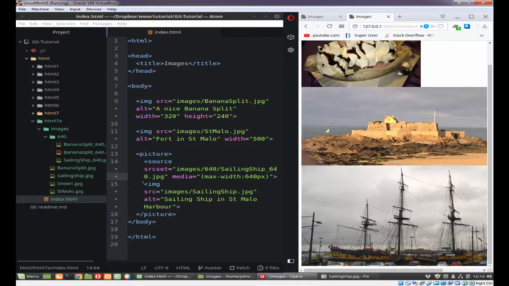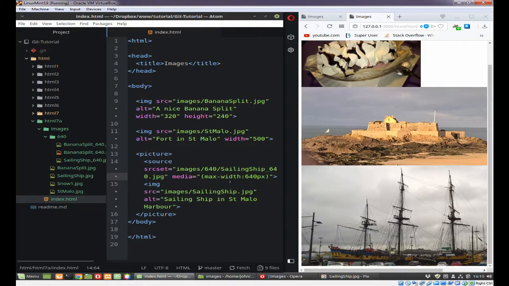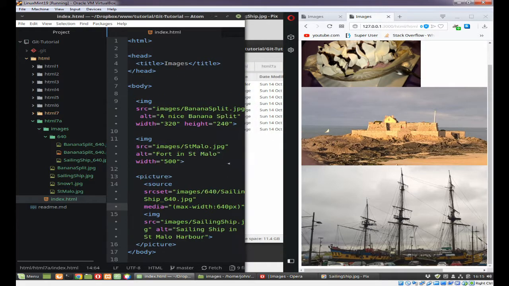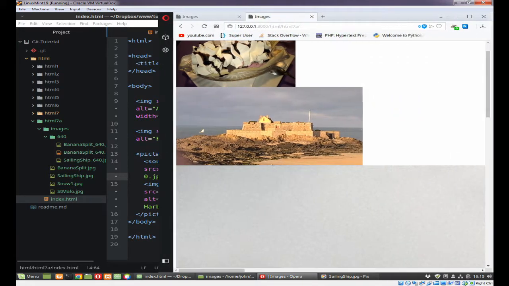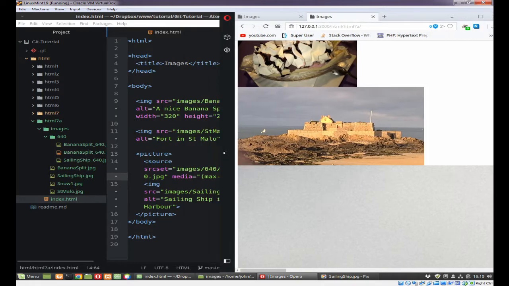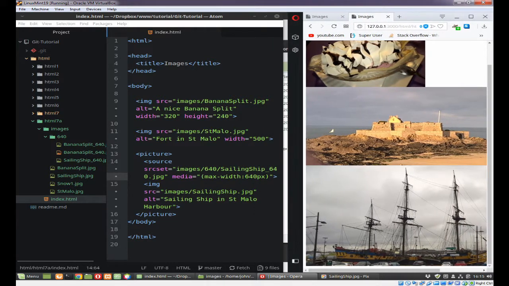Okay, so the default image is this one here, which we saw when we put in min-width. It's now showing the default image, so you can see we can't see it. Now if we say max-width, so once the browser width is above 640, it will actually change the size of, whoops, I really detest, not just a little bit, I really detest this new system of Opera. And as you can see, we've gone above 640 and the image has changed, and as we make it smaller, we get down to 640 and there we go.